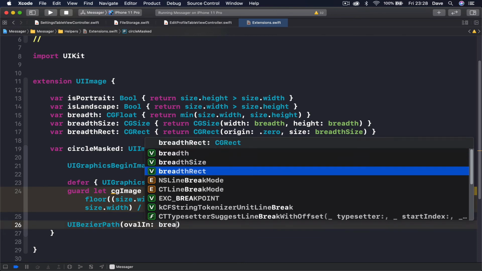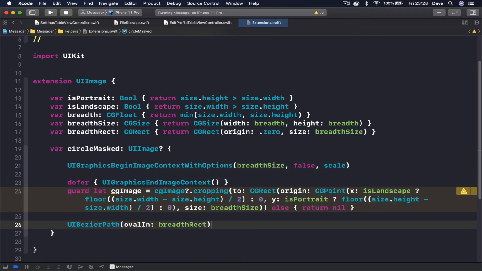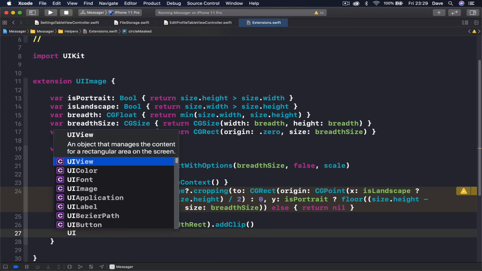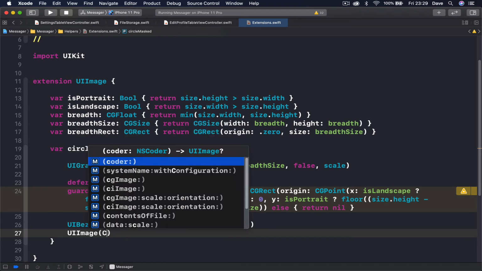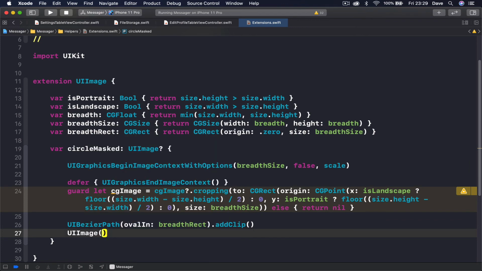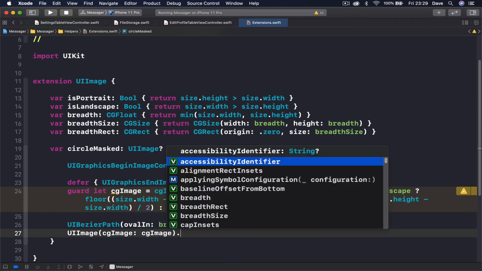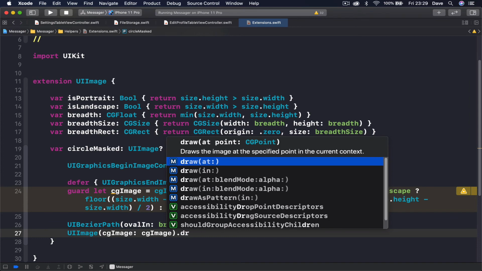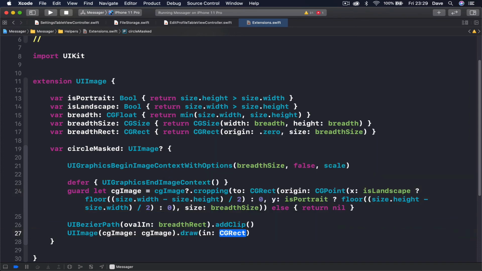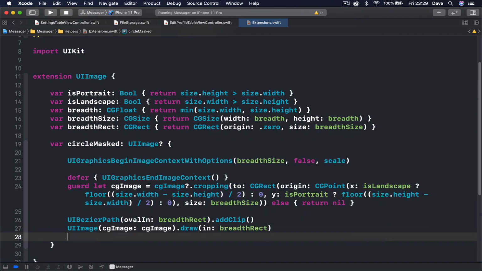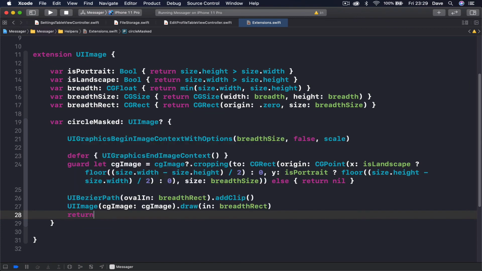So say breadth rect, and we say addClip to this Bezier path, and then we're going to create a UIImage from CGImage, and this is going to be our CGImage that we have created, and then we want to draw it in our rectangle, and finally we want to return whatever we have as a result.